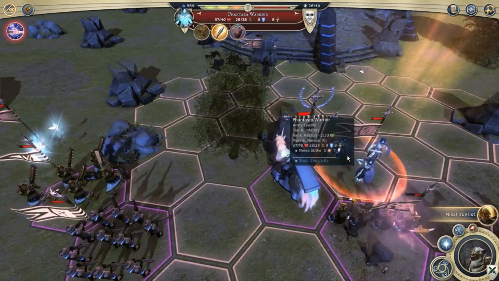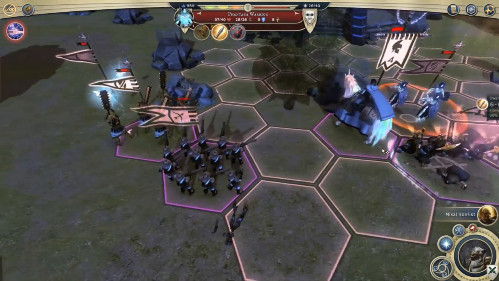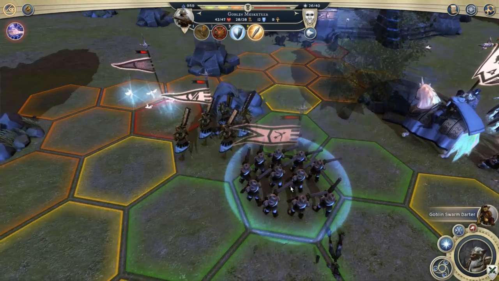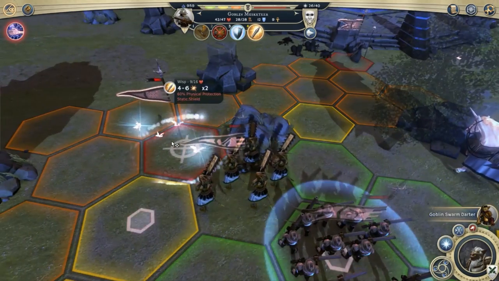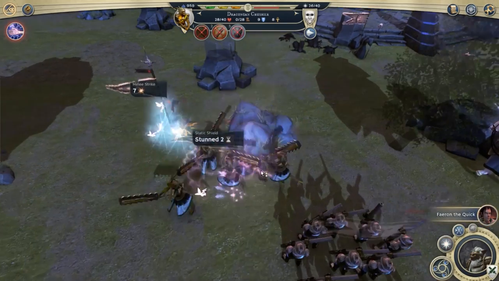Alright, that is a... Oh, that's the Phantasm Warrior. Okay. I thought they had legs. Maybe thinking of something different. Alright, so let's shoot. Well, I think we can take the wisps down with our Draconians.